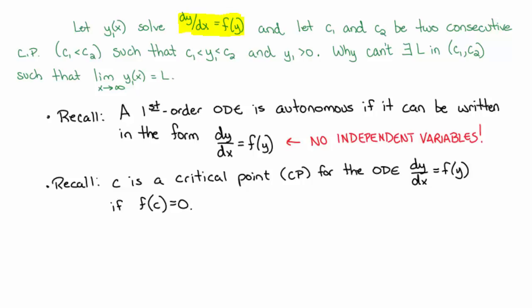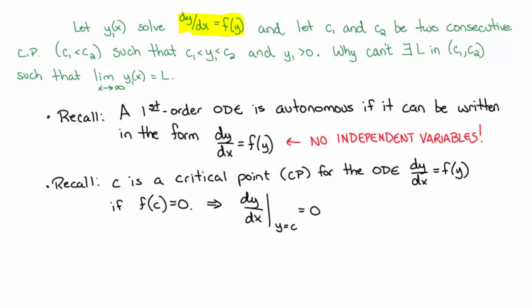So maybe I should write that down. That implies that dy/dx, when y equals c, is equal to 0. So we know the slope of our solutions will be 0 at that y value. This definition works nicely with our Calc 1 definition of a critical point. The Calc 1 definition says that the derivative is 0 or does not exist. This doesn't have that in there, but that doesn't matter.